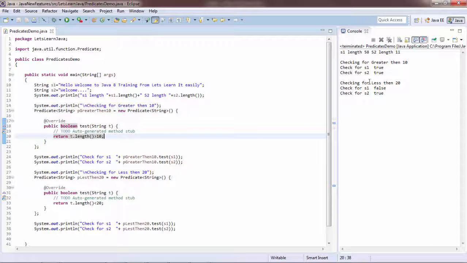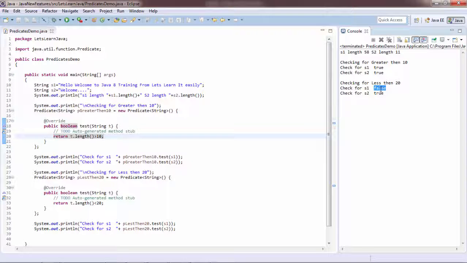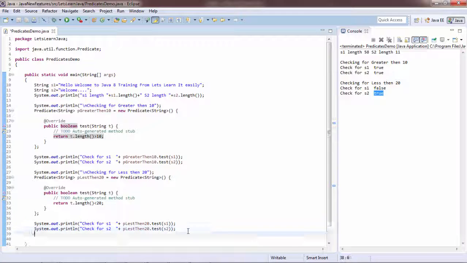Now if you can see, for S1 it is false, and for S2 it is true, because the length of S1 is 58, so it is not less than 20, and the length of S2 is 11, which is less than 20, so for S2 it is true. Now here we created two predicates and we have checked it for both the strings.